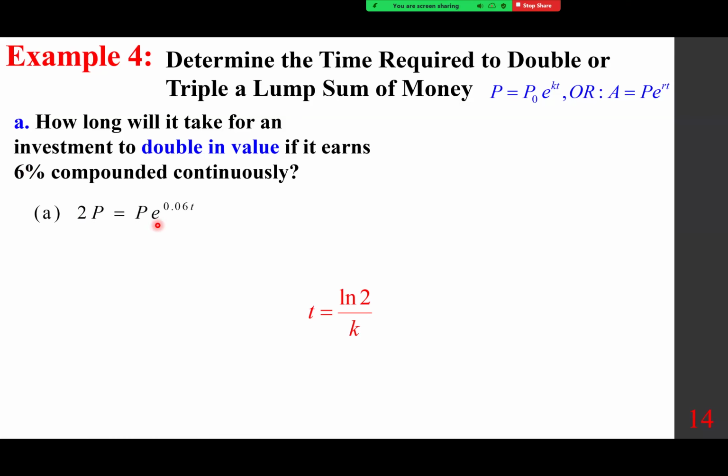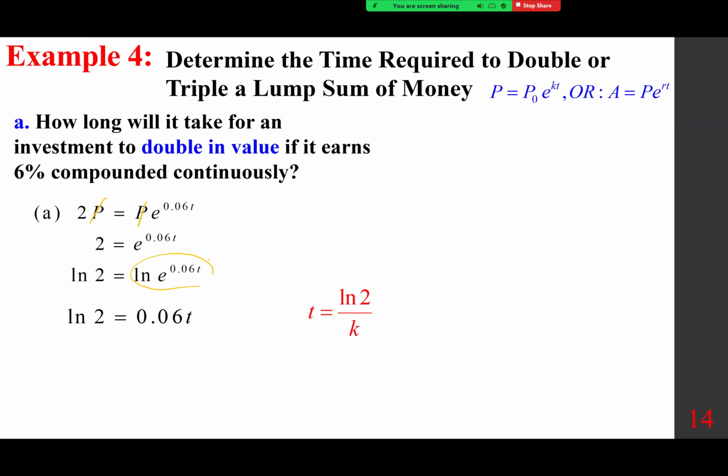2 times the P is P times e to the power 0.06 t. We are looking at this one or this one, doesn't matter. So A is 2 times P because you're doubling, and then P e to the power 0.06 t. What we did here, we did it in general. We kept it at k or r. Obviously, the P cancels out from both sides, meaning these two drop. And if you take the natural log of both sides, the right side becomes simply 0.06 t.